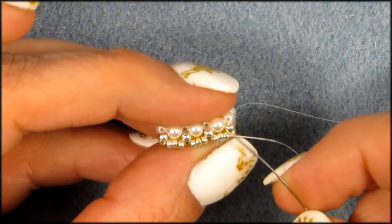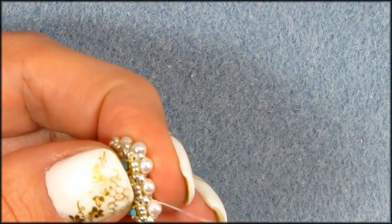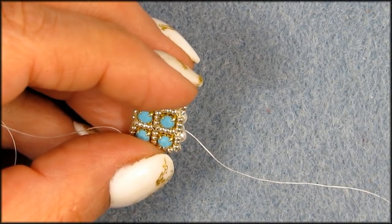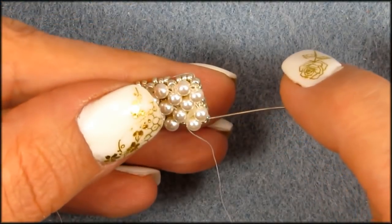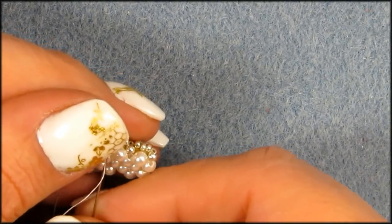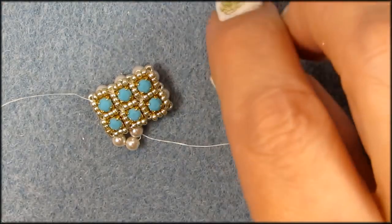Going down into the 11-0 and into the pearl. Next, we're going to add three pearls. And we're going to go back into the pearl, move forward one more pearl. And now we're going to add our last chain.